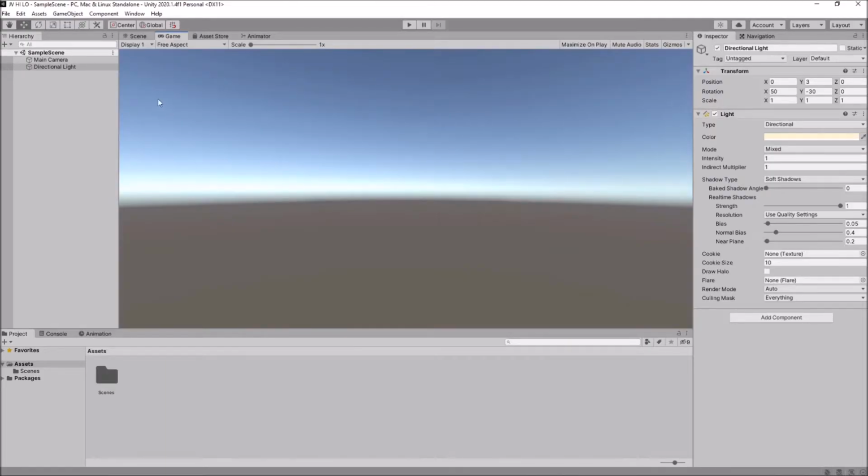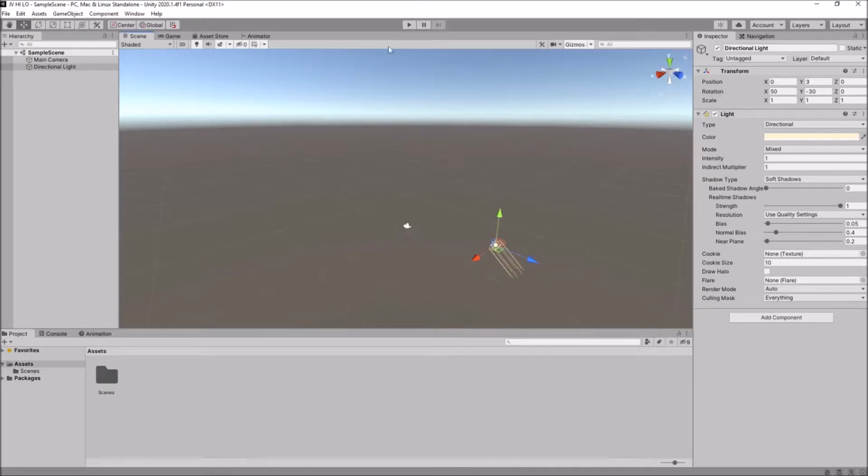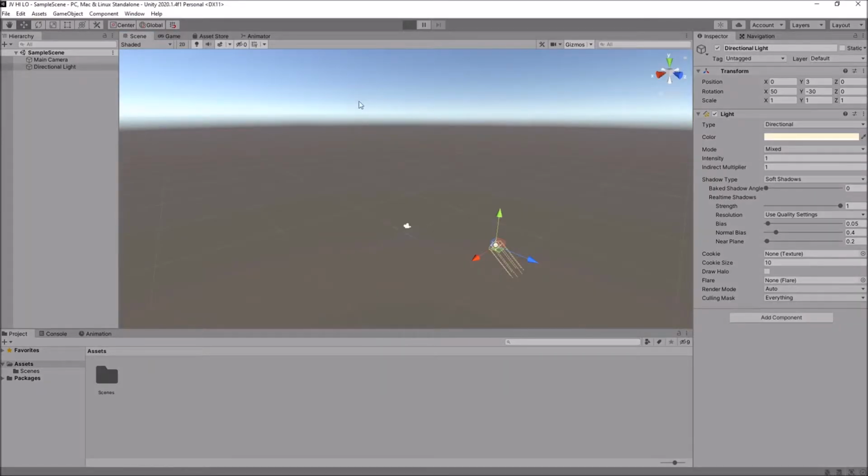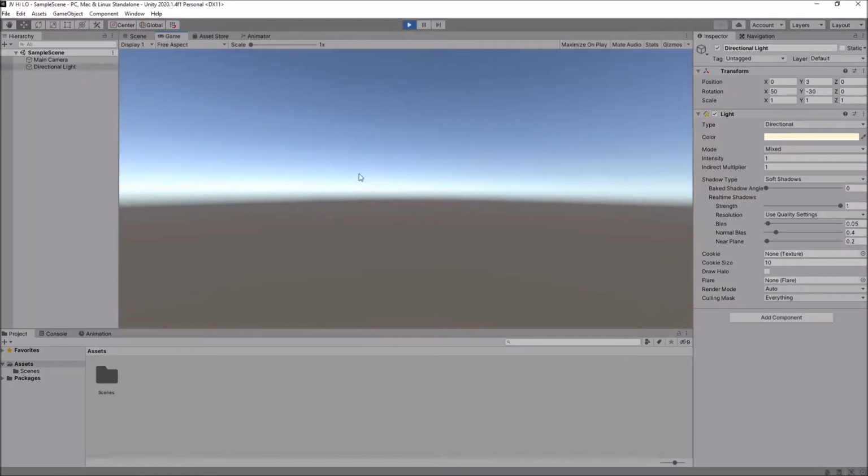So if we've created something in our scene, we can then press play and we will see it in the game view, and we can physically interact with it. So if we've got a button on our screen that we can press, we'll actually be able to press it in here. You can think of it in short terms as a way of emulating what your game is in Engine rather than build the game itself.